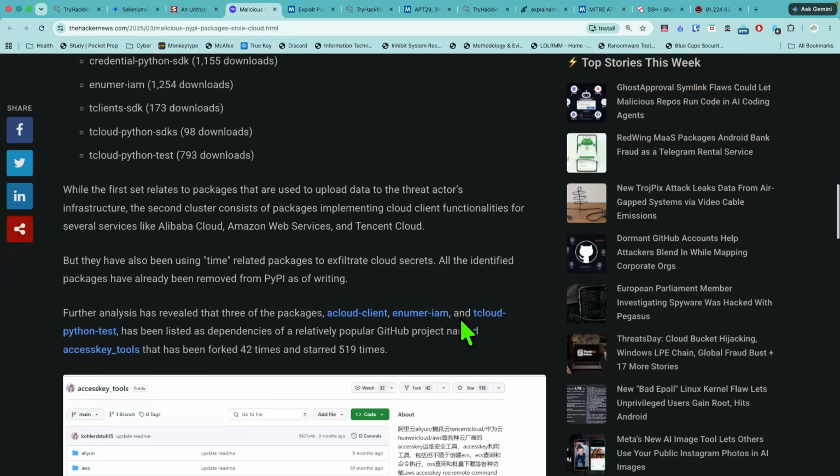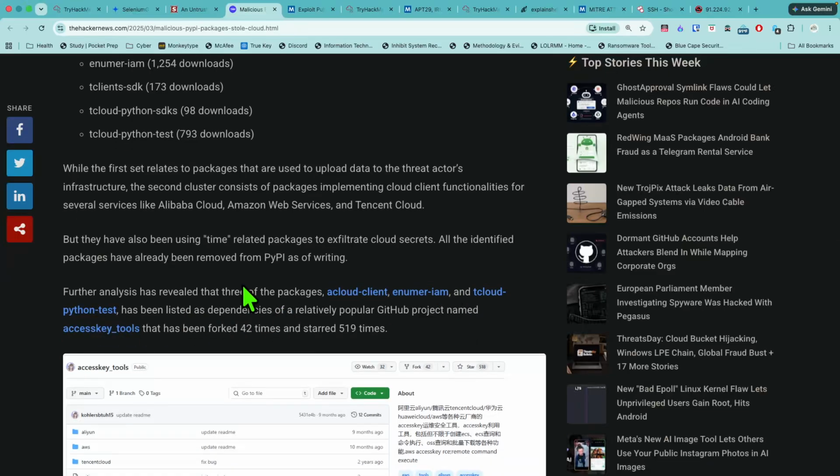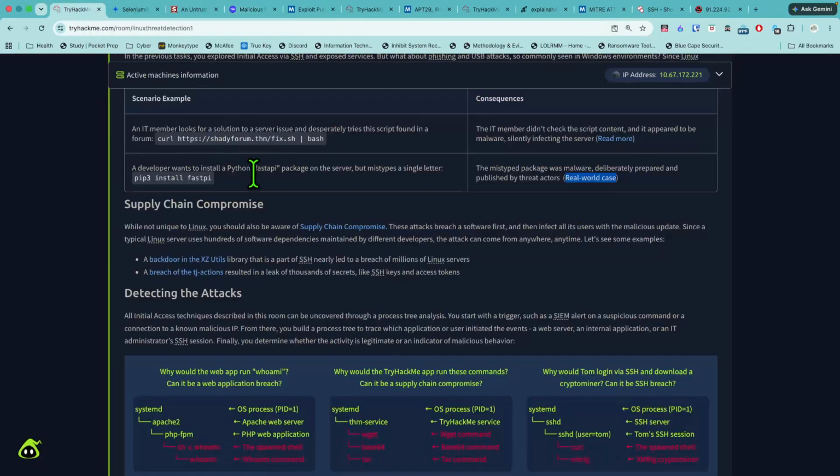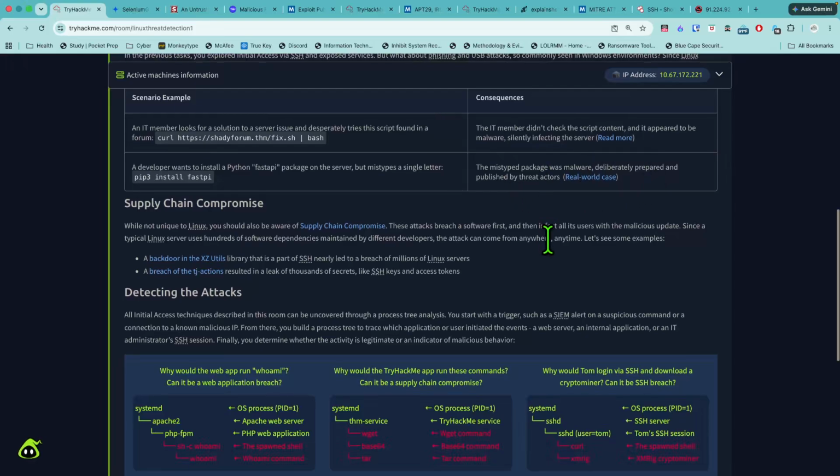So overall, please make sure that you type your packages safely, because they can be malware deliberately prepared and published by threat actors.